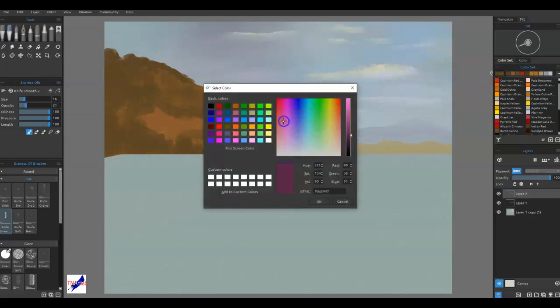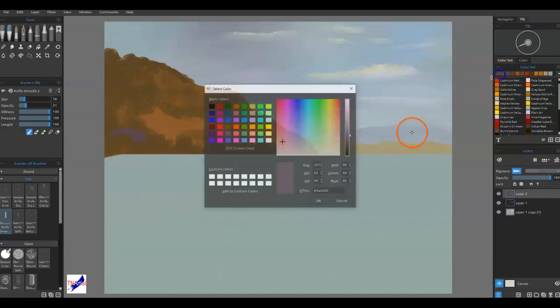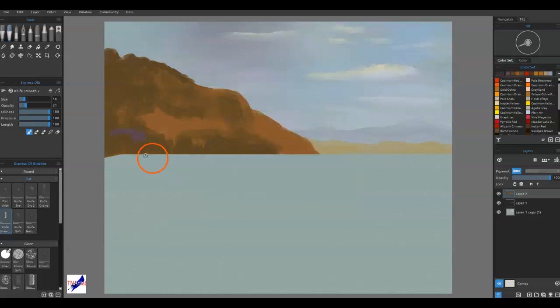And I want to add a little bit of a purplish tint to it, so just dragging in some grayish purple to add over top of this. And then once again, get it on there, get kind of a feel for what I want, blend it together. And once I've got it blended, I just use Alt, select it, and that becomes my painting color. The exact same as I would do if I were using traditional paints.